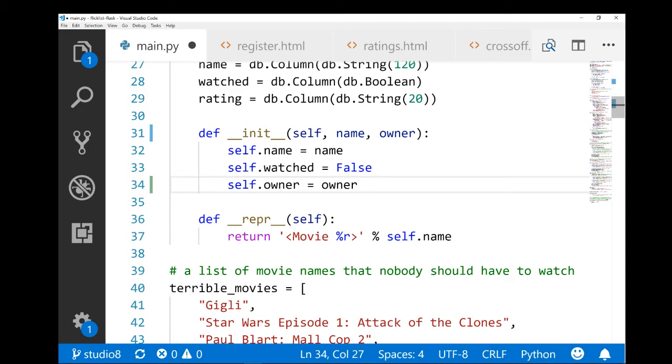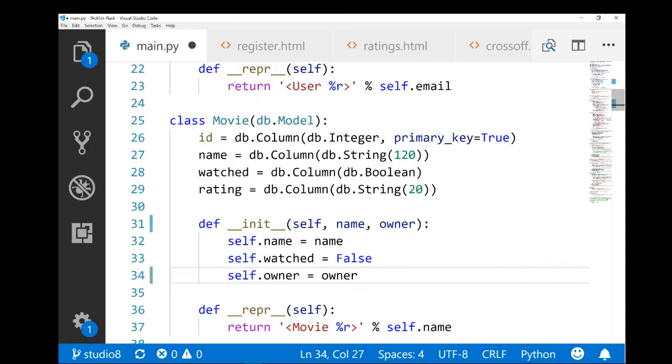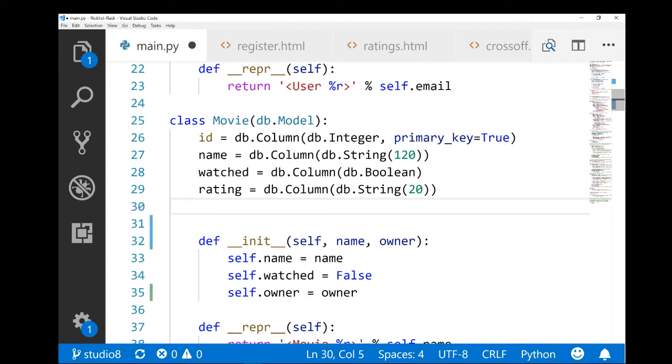I then also have to specify the terms of the relationship on this side as well, right? So here we're adding another column to the movie table, and that column is going to be what exactly? It's going to be an ID, a foreign key pointing back to the user that owns it.